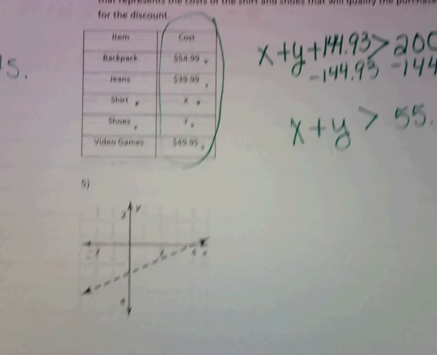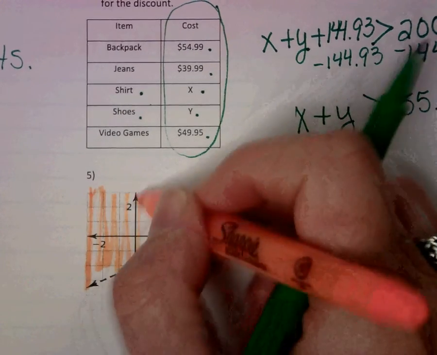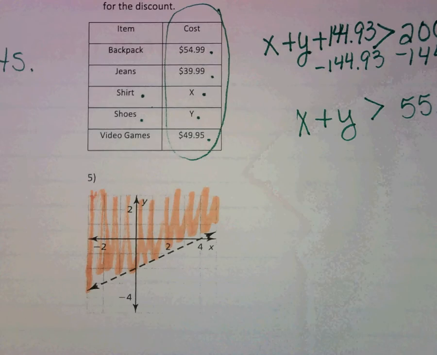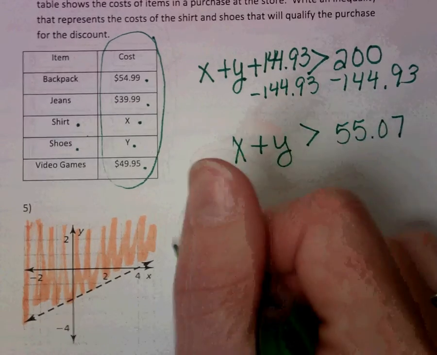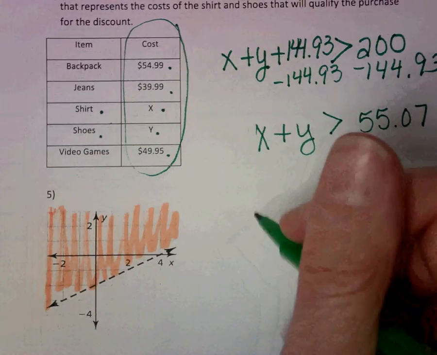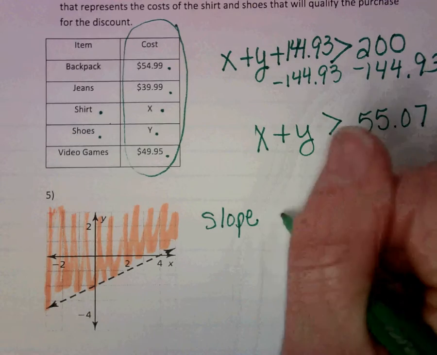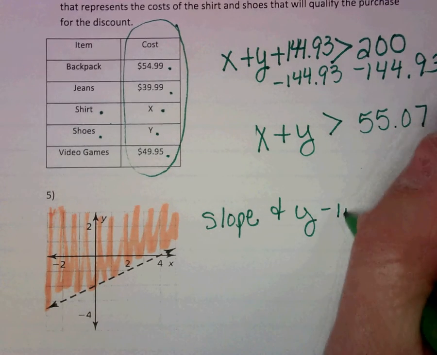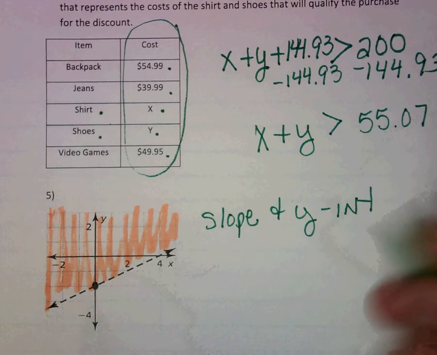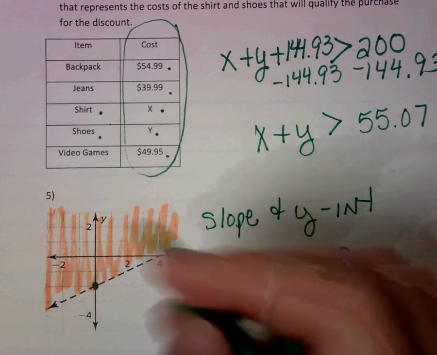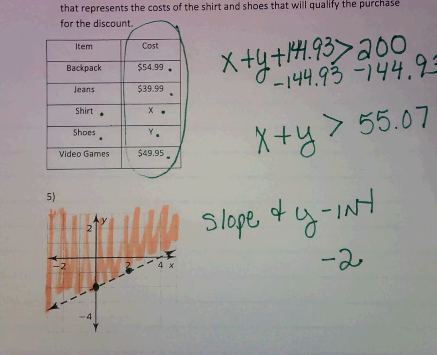Okay, so then the last thing we also have to be able to do is write an inequality from a graph. Now the shading didn't copy very well, so this is where the graph should be shaded. Remember to write an inequality or an equation from a graph, we need to know the slope and the y-intercept. Okay, so let's start with that. Our y-intercept right here is -2. Our slope, here's 2 exact points. We can use a right triangle to find our slope.